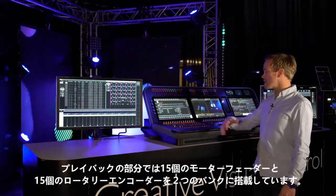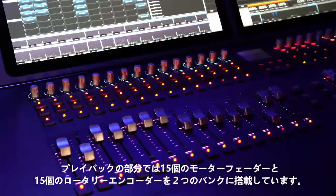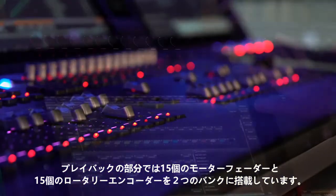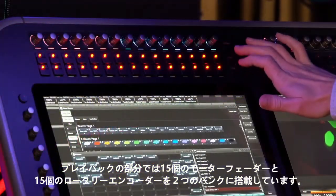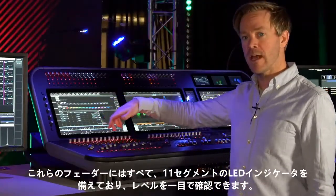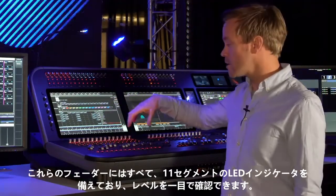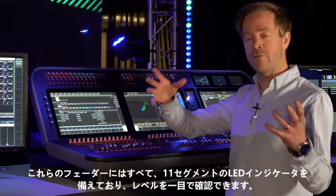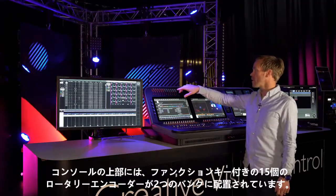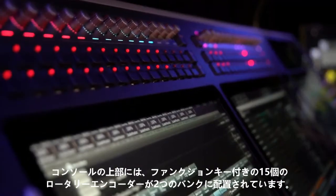Starting over in the playback section, we've got two banks of 15 motorized Penny and Giles playback faders, and also two banks of 15 optical rotary encoders. All of these faders, whether they be linear or rotary, have an 11-segment LED indicator right next to them so that you get an instant overview of all of the levels on your console. And at the top of the console, another two banks of 15 rotary encoders with function keys.